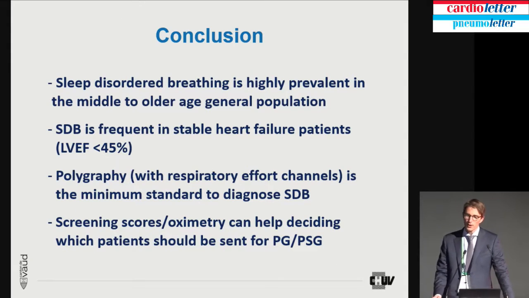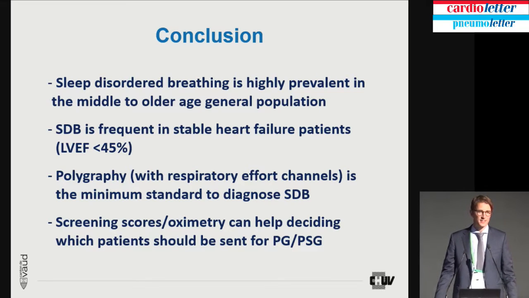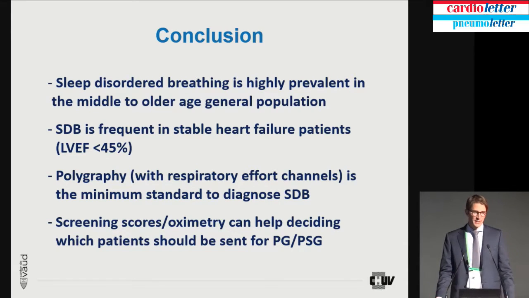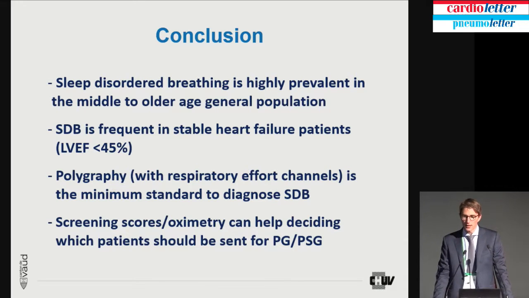So overall, sleep disordered breathing is highly prevalent in the middle to older age population, about 50% of the men and 23% of the women. Sleep disordered breathing is also very frequent in heart failure patients with a left ventricular ejection fraction below 45, so it's an important condition. To diagnose it, polygraphy is the minimal standard because it also includes a thoracic and abdominal band that will allow you to make the difference between central and obstructive sleep apnea.